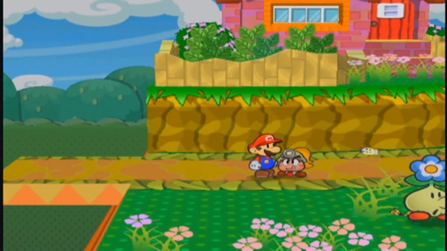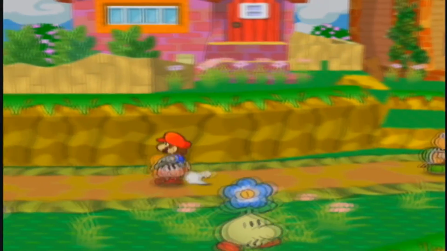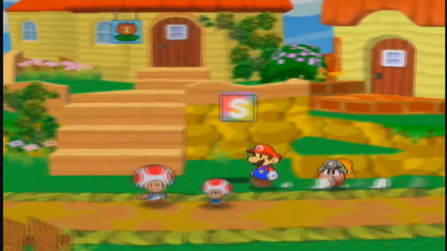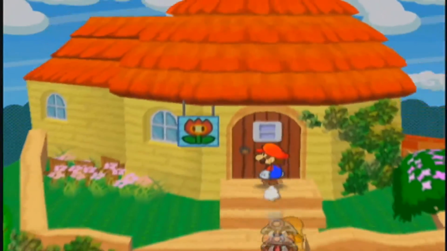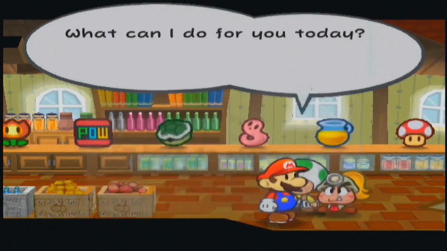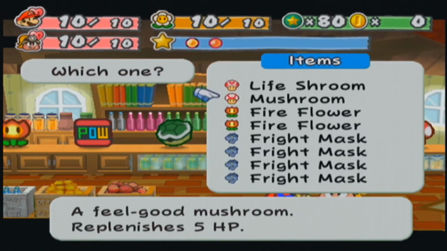So let's take a look at our inventory real quick. We have some extra items that we don't need, so while we're here, we're gonna quickly store them at the shop. Just while we have some extra time. Store the honey shroom and store the mushroom.